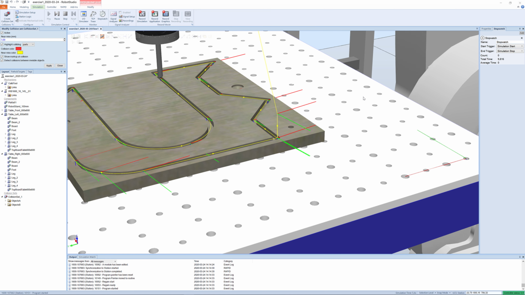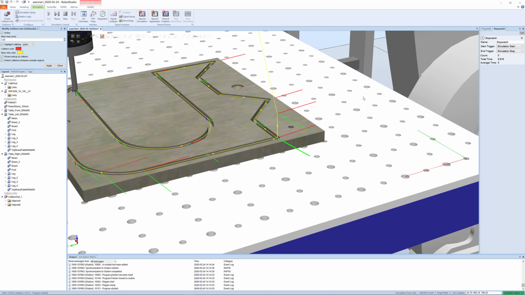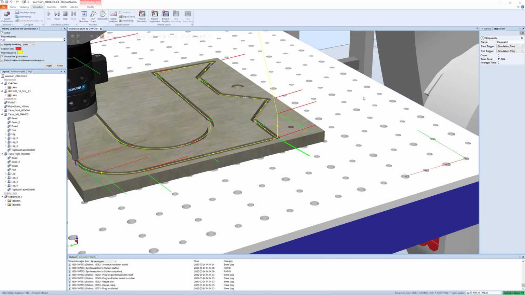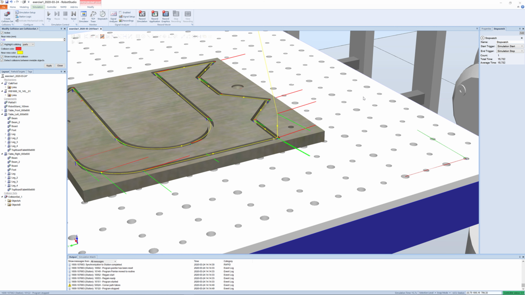Now we have no near misses. Yeah, I mean, this is 15.732. We talk about 3-4 tenths of seconds more in time.